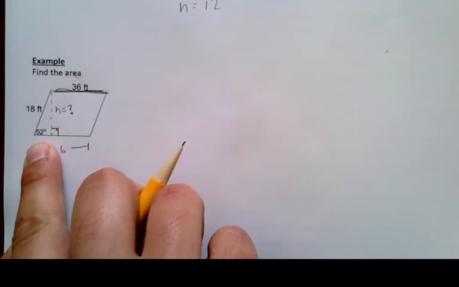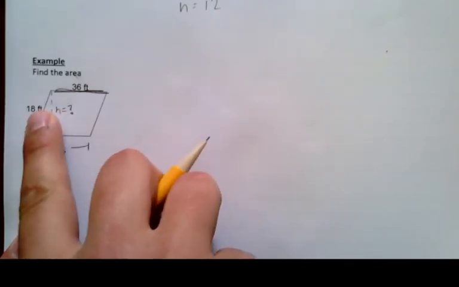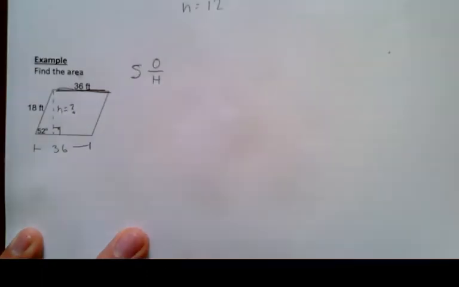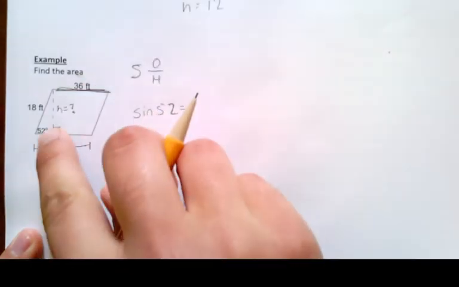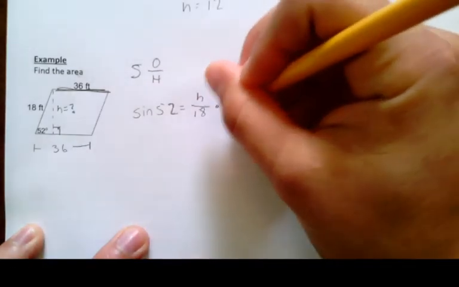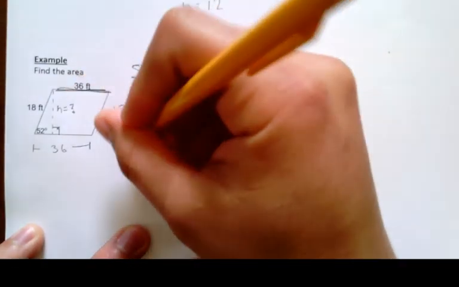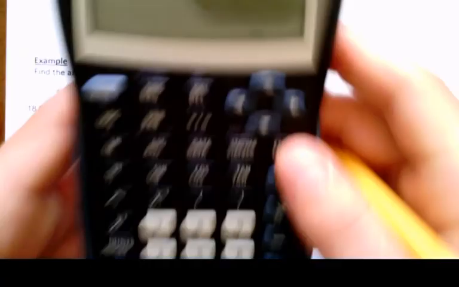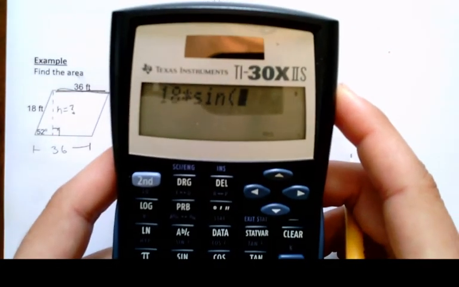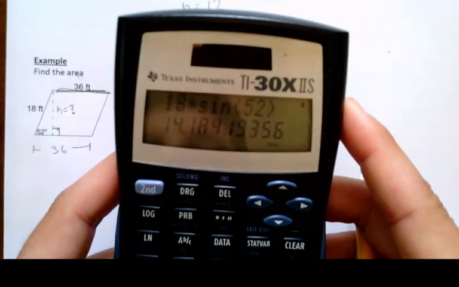So if I looked at 52, I have opposite and I have hypotenuse. So if I have opposite over hypotenuse, I'm going to be using sine from SOHCAHTOA. So that means I'm going to do sine of 52 is equal to our opposite, which is our height, what we're missing, over our hypotenuse, 18. To solve for the height, remember you need to multiply by 18 on both sides. And that's going to give us height is equal to, and that's where I put in the calculator, 18 times the sine of 52. When I simplify, I'm going to do one decimal place, 14.2.